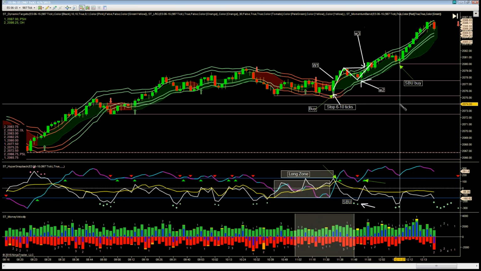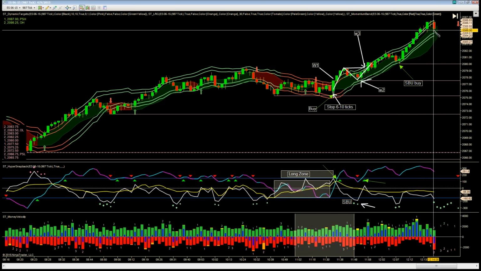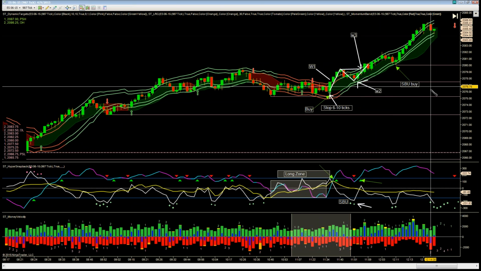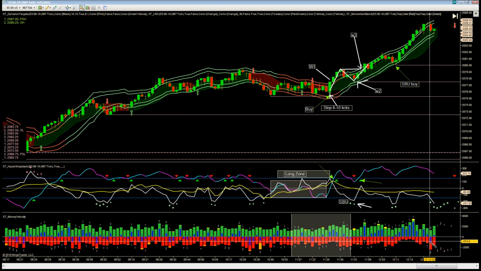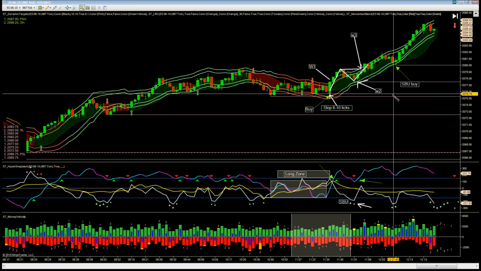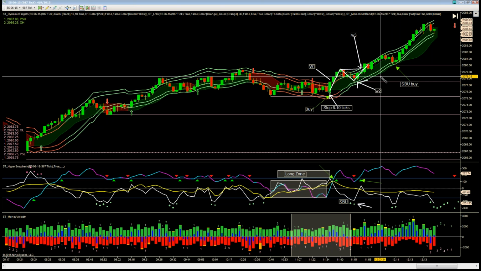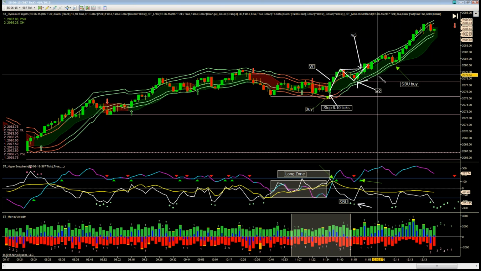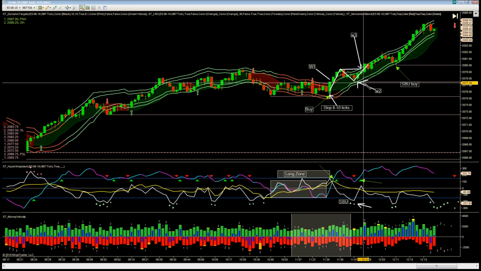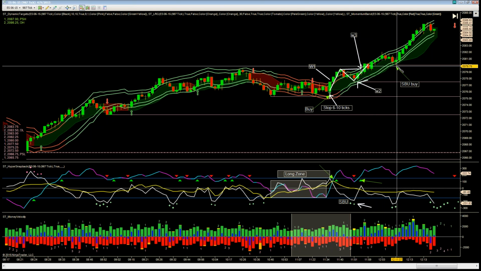So we're still managing this trade. We're still in the trade. Now there is some selling going on here at around 12:14. So I like to move my stop behind each dynamic target line to lock in money, just in case it would go against you. So your stop is here.